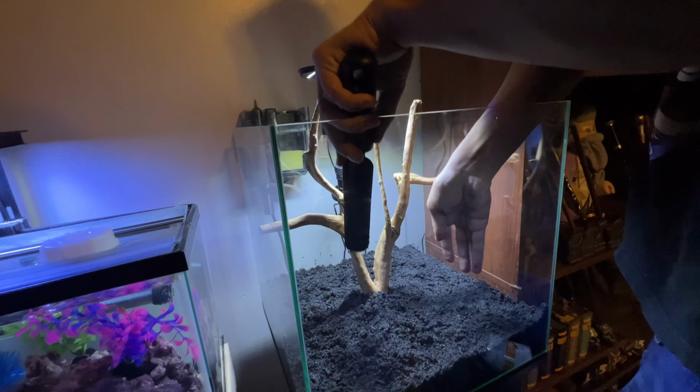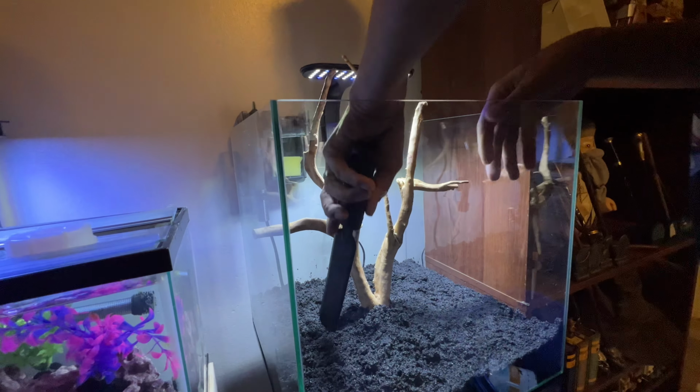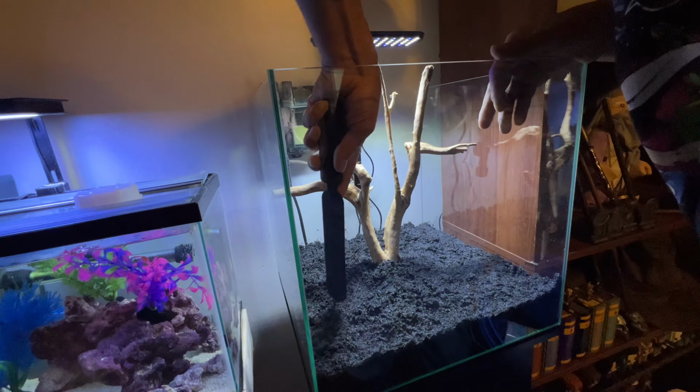You think if I take it and have it where it's like going up in the middle? You scape this however you want it to be. This is your tank. I don't have to look at it every day and night like you do.